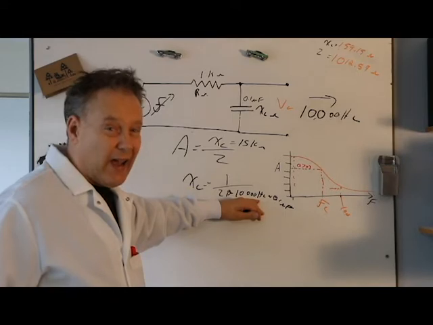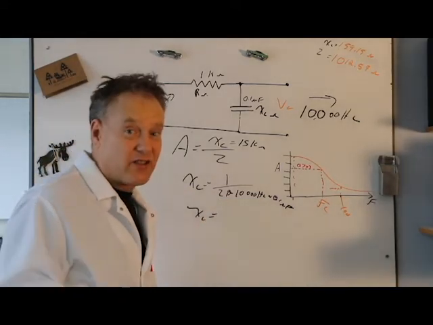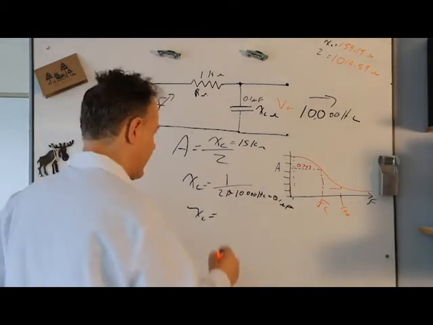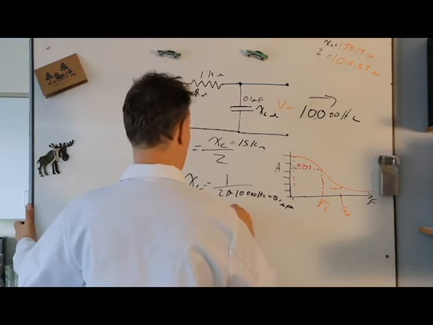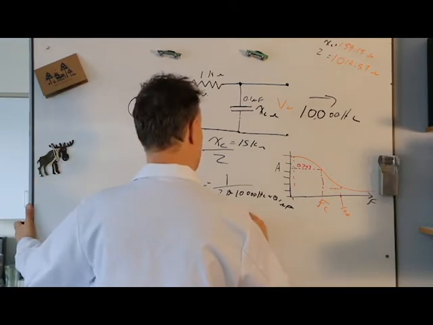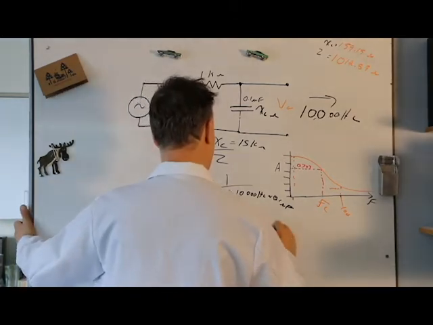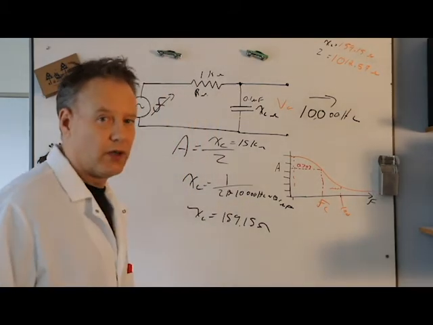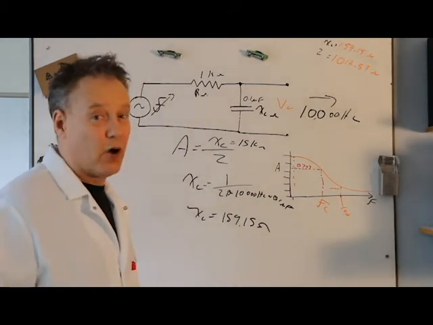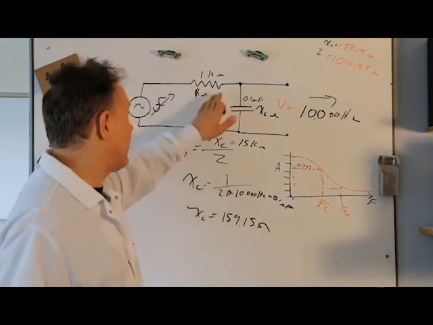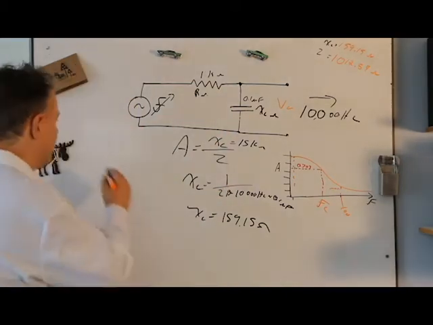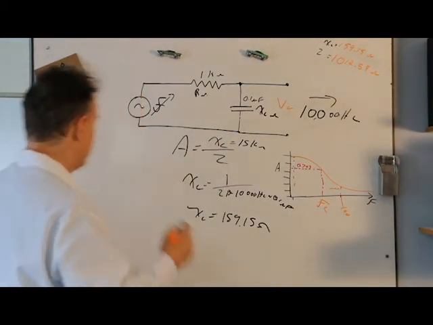This number is really high, so the reactance is going to be really low, and it is. Compared to our last number, this is really low. It's 159.15 ohms. That's pretty low. Now Z is also going to be low, but it'll be a lot higher because it's got that 1,000 in it. So let's do the Z.